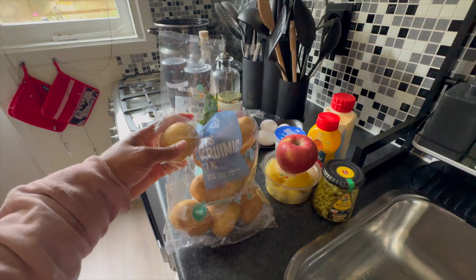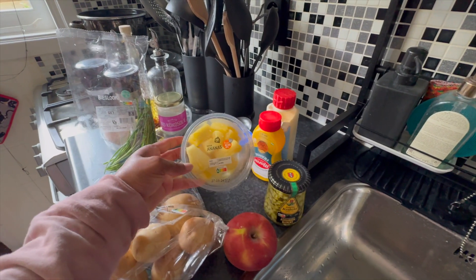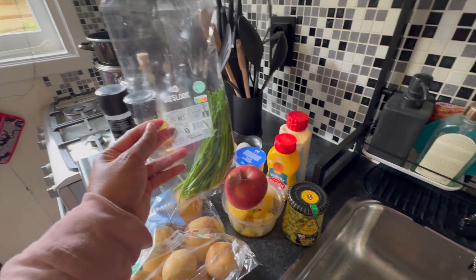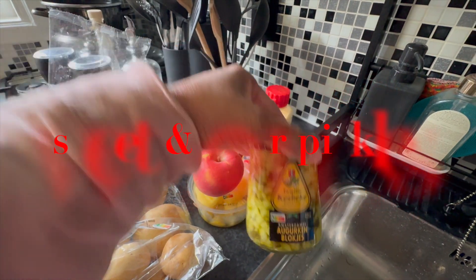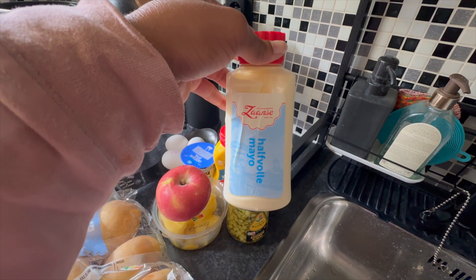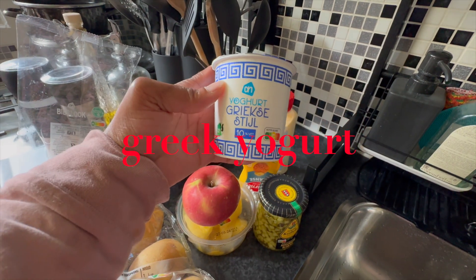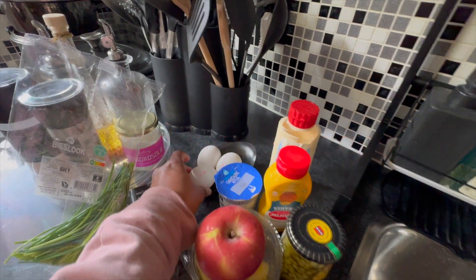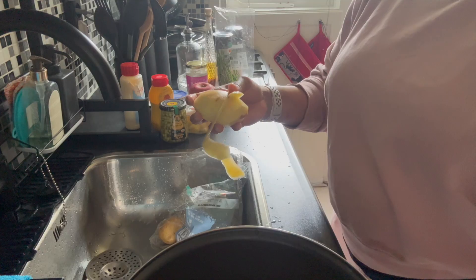it's a kilo — two pounds basically. Then we have an apple in the potato salad. We have some pineapples — not sure if they're sweet or sour but we'll figure it out. We have some fresh bislok just for garnation, some sweet and sour pickles, some mustard, some mayo — you can't make potato salad without mayonnaise. My secret ingredient is some Greek yogurt, which makes it nice and creamy, the healthy way. And of course we need some boiled eggs.